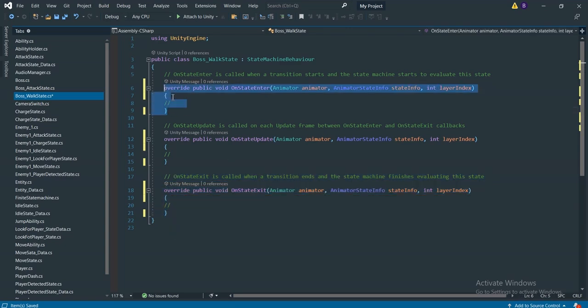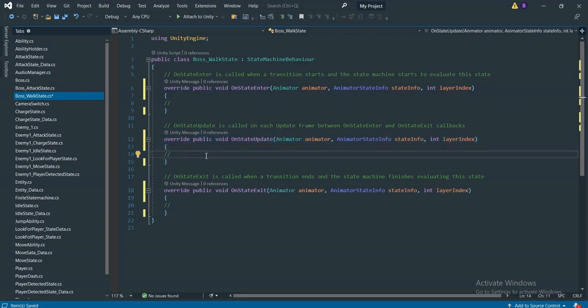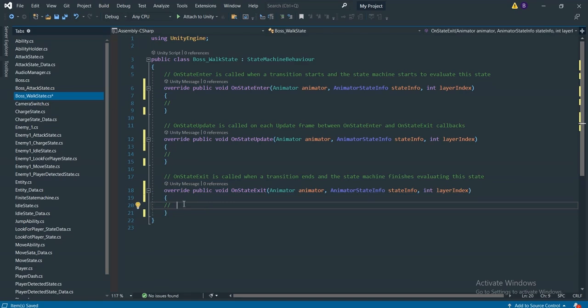So OnStateEnter gets called like the start function, at the start of the state. And OnStateUpdate gets called again and again like the update function. And the bottom one gets called when we just exit that animation clip. So it gets called one time when we exit from that animation clip.